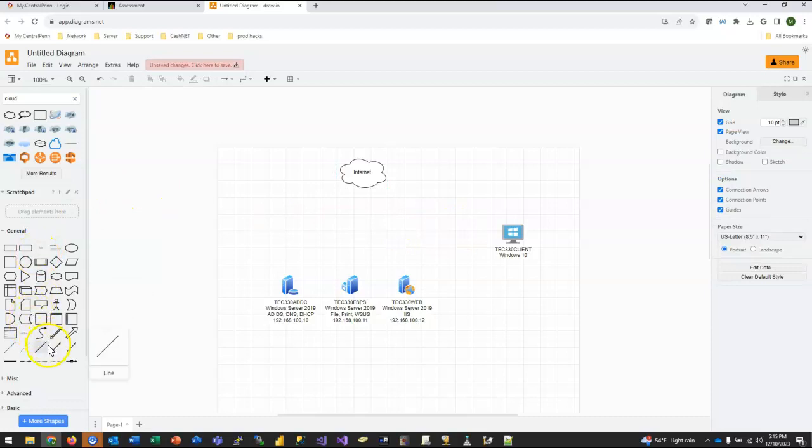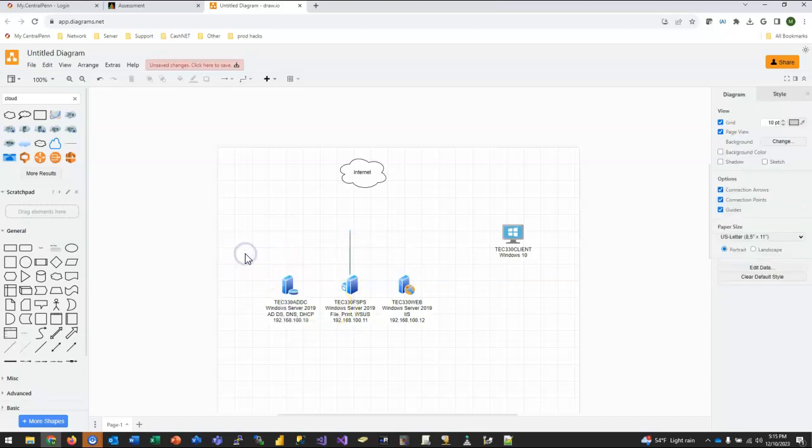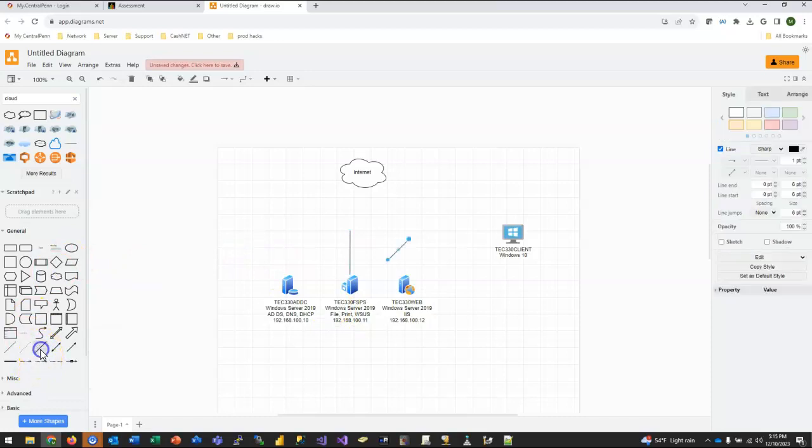And then down here we can take our lines and, whoops, that's not what I wanted to do. We can connect these all together. Easiest way to do that is to, oops, that's not what I want to do. Take the line.